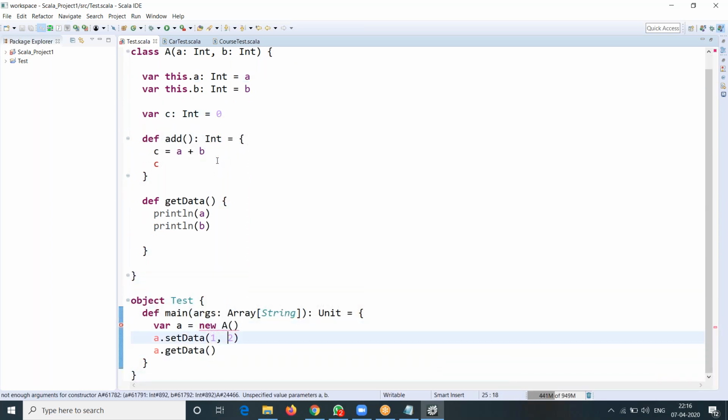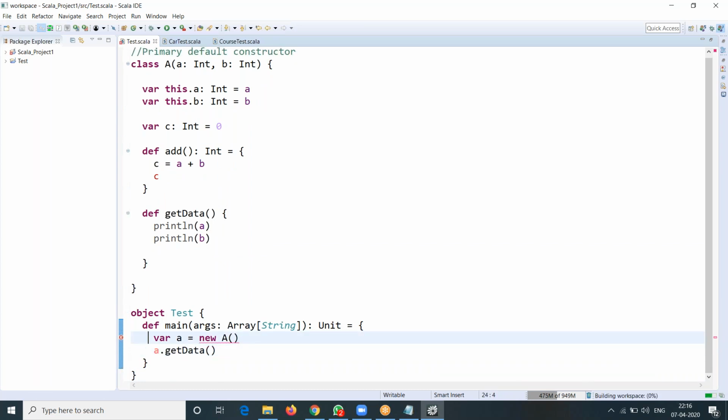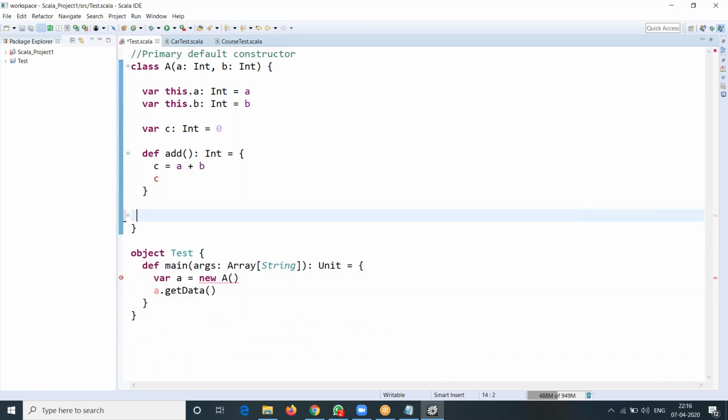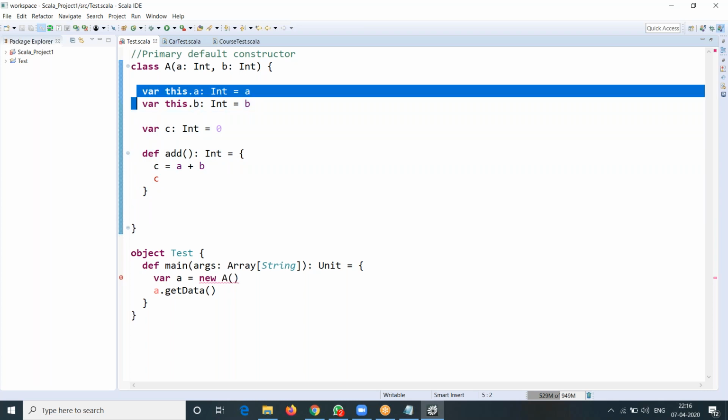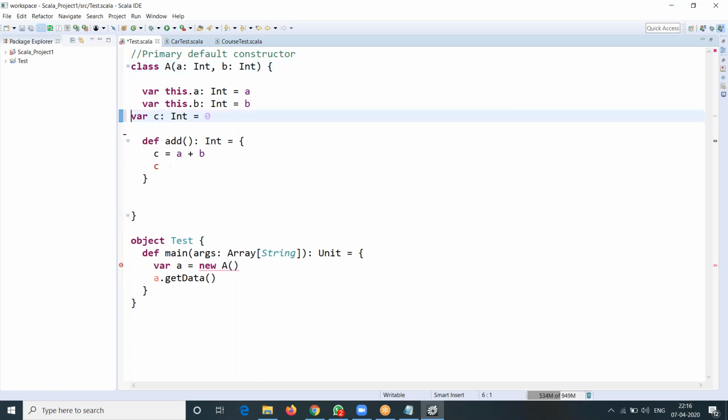So finally, what I'm doing right now, are you okay till this level? I don't need get data now, not necessary for me because I am doing addition and returning my result. I have instance variables. I initialized them with this primary parameterized constructor. Through the parameters of the primary constructor, I initialize these instance variables. And this is my resultant variable, which is used to set the result. Now I return my result back.